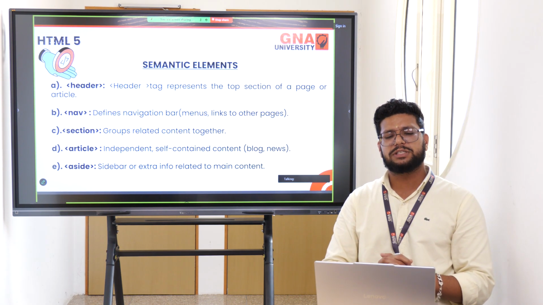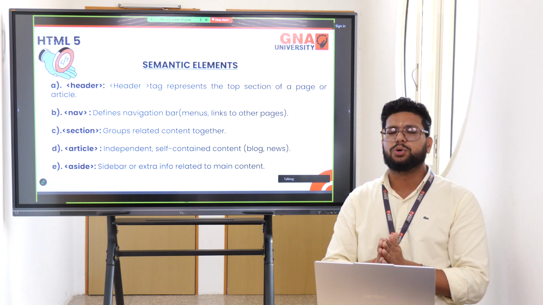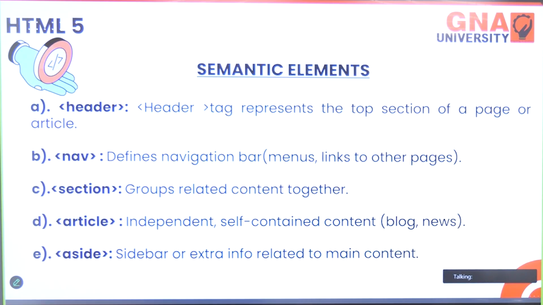The first example of a semantic element is header. We don't use the div tag; we replace the div tag with the header tag. We just need the header tag, starting and closing tag, for the header section of your page. Then nav, which stands for navigation bar. We all know the navigation bar plays an indispensable role in our web page for moving from one page to another. That is for navigation purposes.